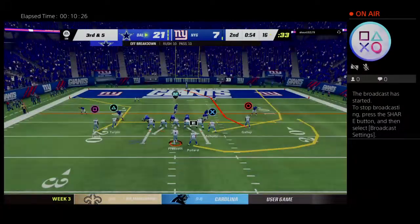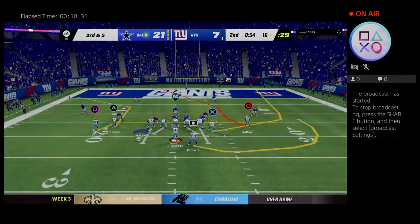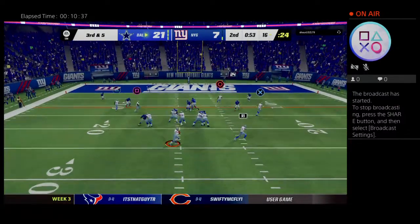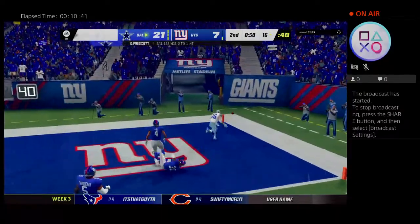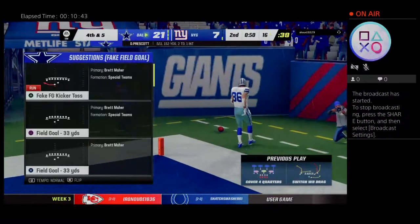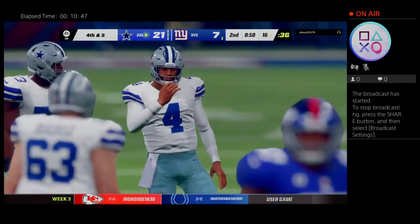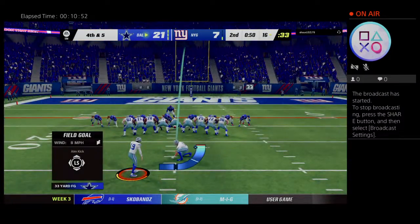Play number 7 now coming up on the drive. 3rd and 5. Out of the gun. Here's Prescott. To the end zone, but it's incomplete. The way he's been slinging in the first half, you expect everything he throws to go for a touchdown, but I guess he's got to wait to try and pick up that third, isn't he? Yeah, I thought he had him for a second, but you're right, not to be.